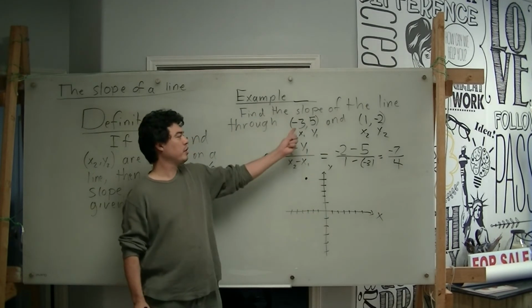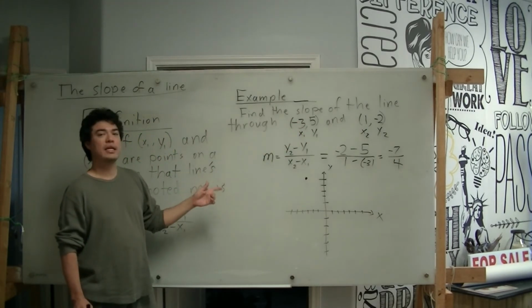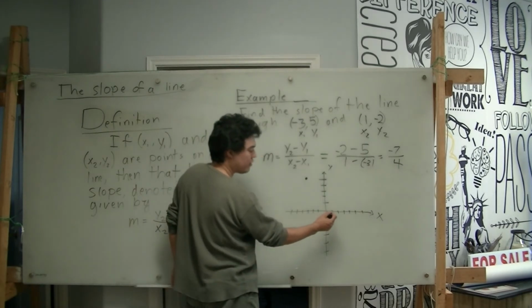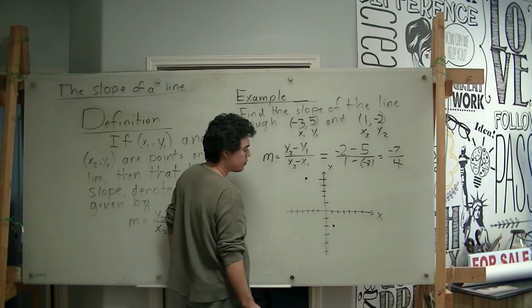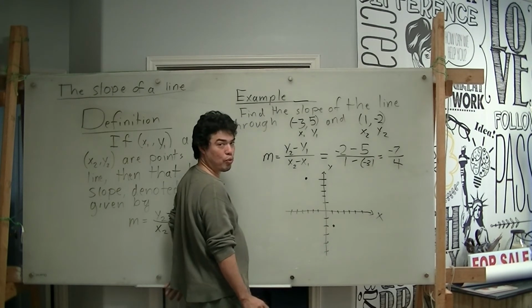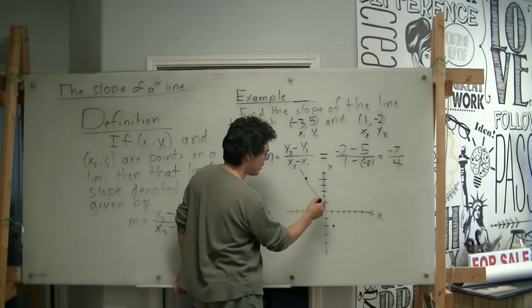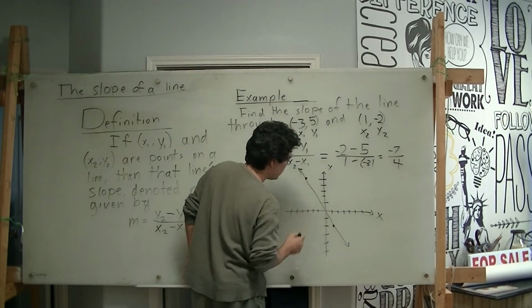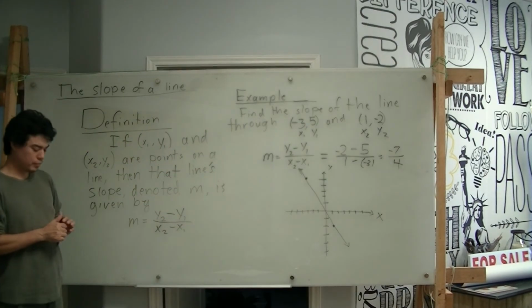That's our first point. Then for our second point, we're going to go 1 in the x and -2 in the y. That means we're going to go 1 in the positive x direction and 2 in the negative y direction, which gives us this point here. So now we have the 2 points that make up our line. We can connect them like this. And this then is a cartoon that represents our line.